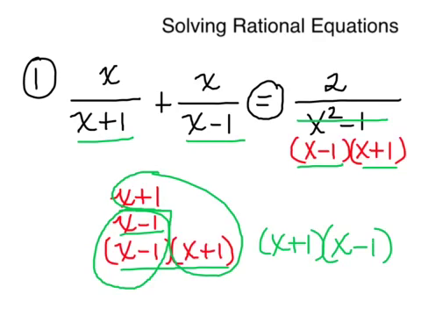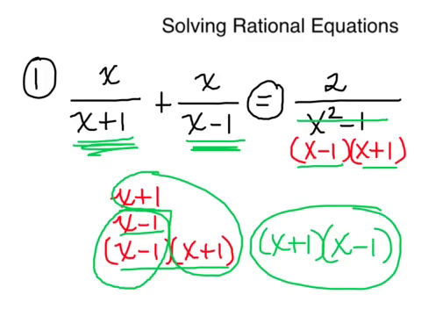So instead of making these denominators become x plus 1, x minus 1, we're going to use the LCD for a different reason. We're going to use it to clear the denominators, because you can always take an equation, multiply both sides by the LCD, and you'll actually have no more fractions, which is great if we can get rid of fractions first thing. So that's what our goal is: to take the LCD, multiply it through on both sides of the equation, and get rid of our fractions. So I'm going to do that on the next page.